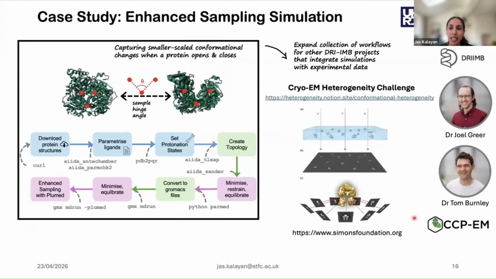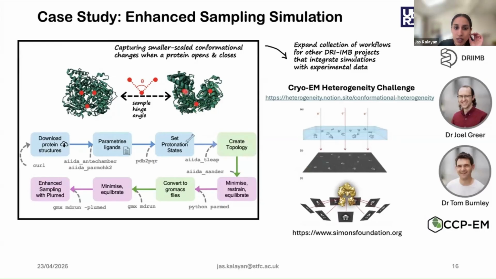Another example was done by Joel. He is not a biosimulator by trade. He wanted to run simulations, though, to produce the synthetic micrographs that I touched on earlier. He wanted to run a simulation where he's sampling the hinge motion of this protein. You can run a native or a standard simulation, but you wouldn't see or capture a lot of this flexibility in this hinge region.